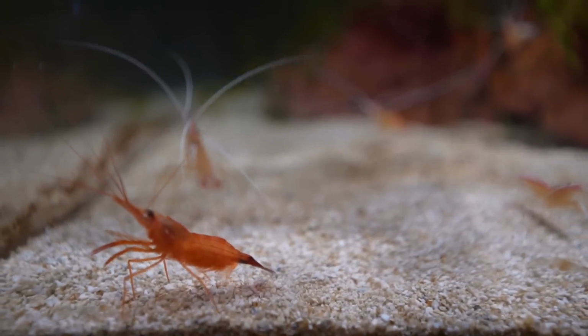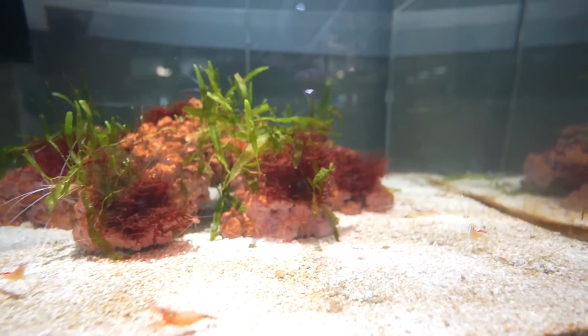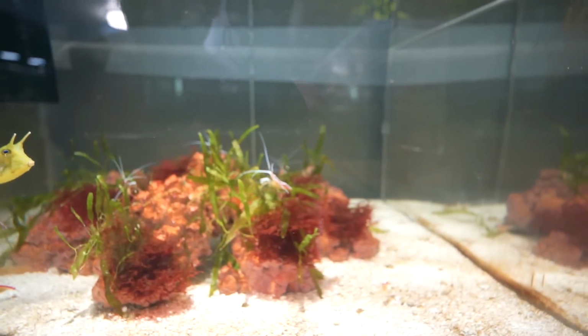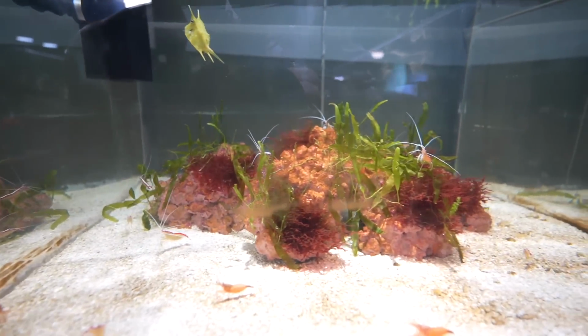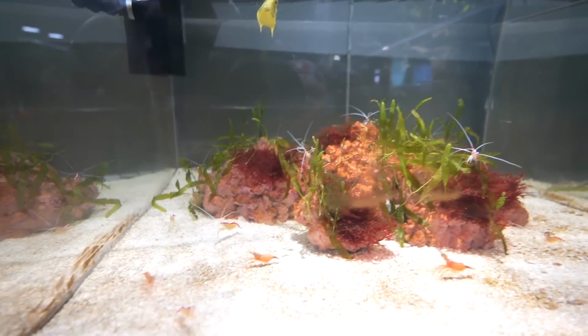But we do it in the freshwater hobby, just never in salt, or at least I never see it. Just awesome, awesome tank. Expensive, but awesome. The only thing that I would caution you guys about is, be a little cautious about mixing species and how many you put in a shrimp tank. A lot of the times, more than 2 shrimp just don't work out. They'll fight and they'll go to war.